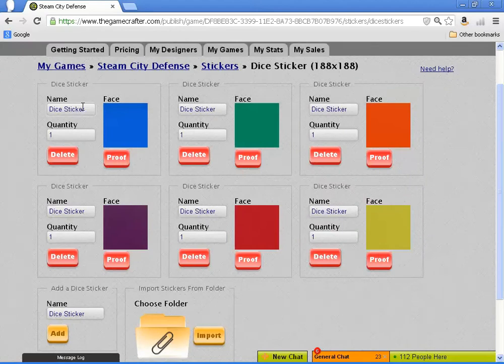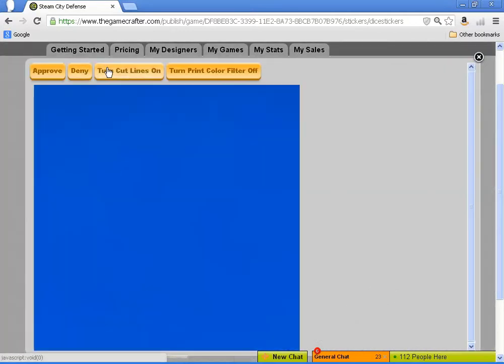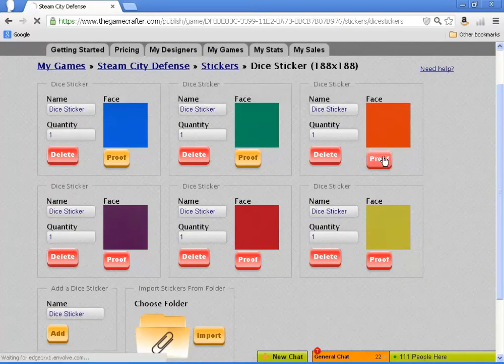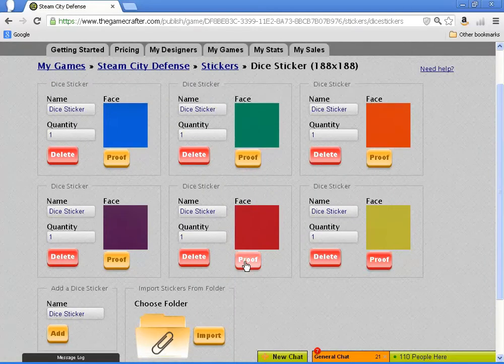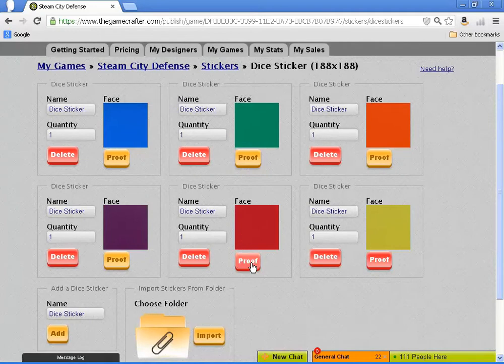There's actually a bit of a problem with this game because the orange stickers look a bit too much like the red ones when all said and done. Here we're back to the cut lines, as you can see. It doesn't really matter so much because these are just solid colors, but again, there's the trim line that will be lost, and then the area between the red line and the blue line where you might lose things. The area inside the blue square is theoretically safe from being lost. Even if the printer gets off center by a bit, it shouldn't be more than by that margin. Notice that the red trim area is a little bit hard to see on the red image.